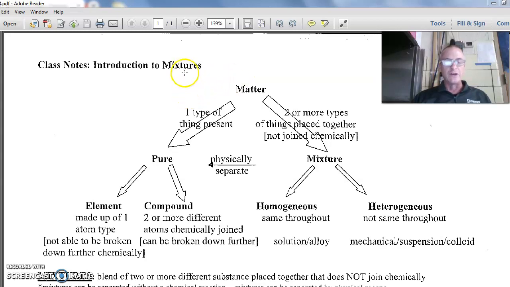So Unit 2 is a continuation of Unit 1. We'll build upon what we talked about in Unit 1, and we're going to move into this half starting today. Today's notes are focusing on classifying mixtures according to whether they are homogeneous or heterogeneous. So that's where we're heading today. In the notes, we'll also take a look at ways to separate mixtures.